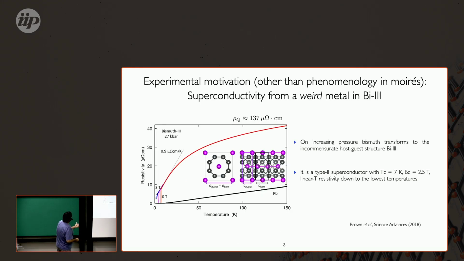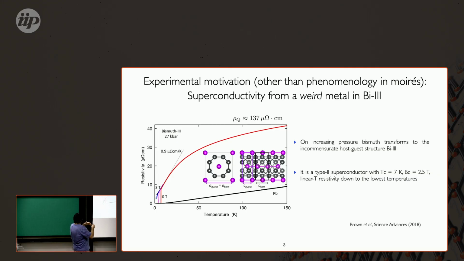Now, as I said before, the motivation, of course, is the phenomenology of Moire systems. But let me mention this, which I actually learned from Rafael. There are other systems, quasi-crystalline, that display phenomenology that is, at least if we don't look very closely, similar to things that we observe in TBG, twisted bilayer graphene, and other twisted devices. This is the case of this compound of bismuth. Bismuth under pressure experiences a sequence of structural transitions. Some are crystalline, some are not. Bismuth 3 is actually an incommensurate lattice.